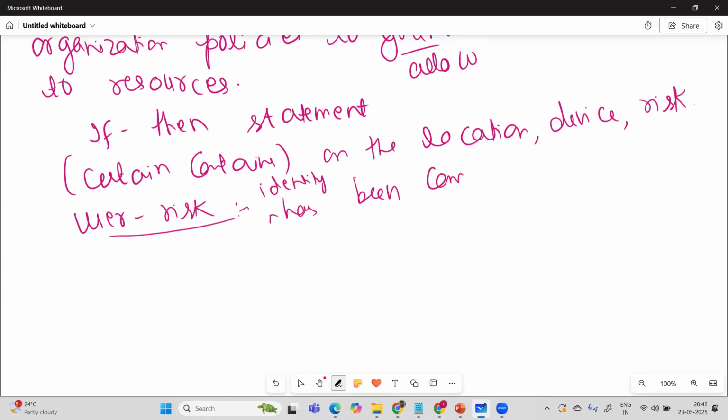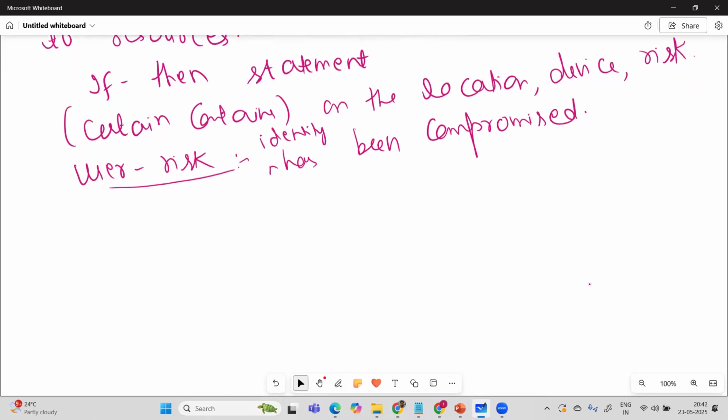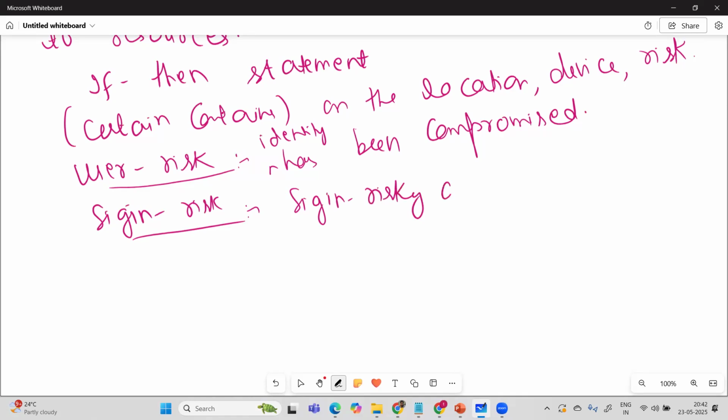In that case, you don't want to give access to those risky users. There could be a risky sign-in as well. If there is a risky sign-in attempt, don't give the access, block the access.